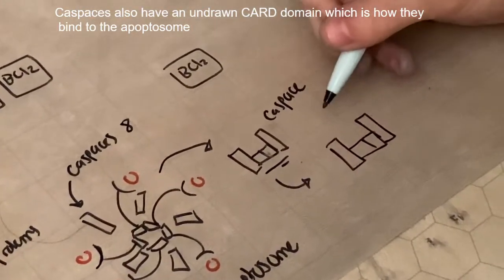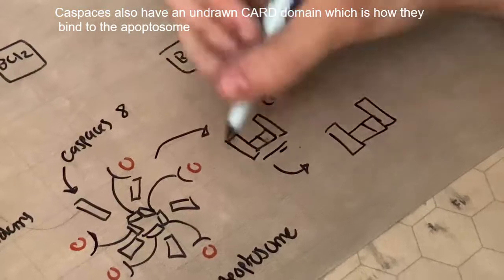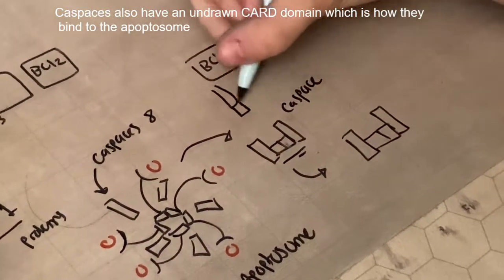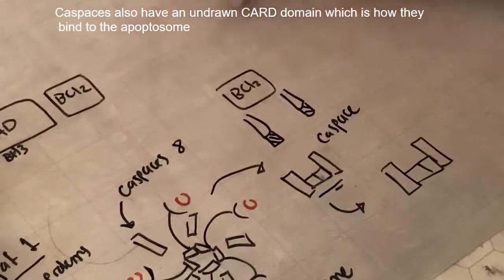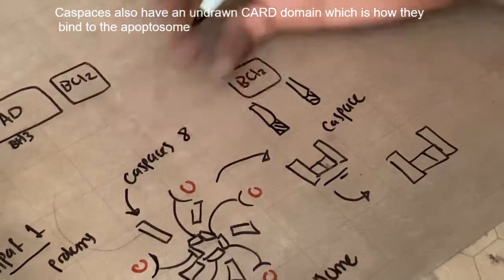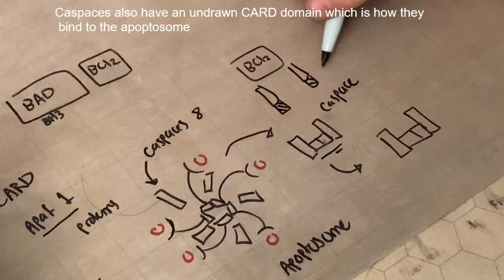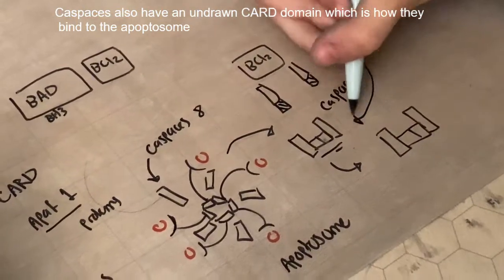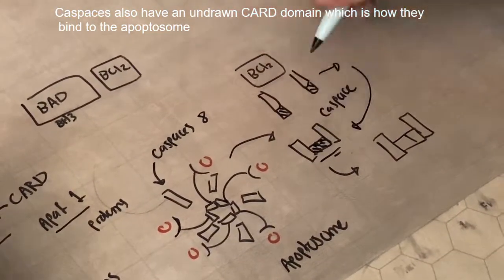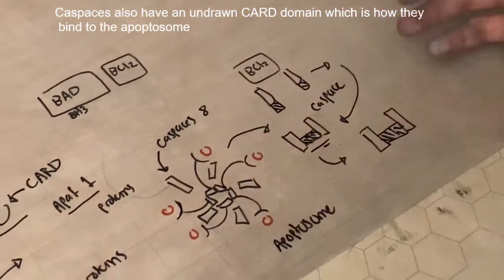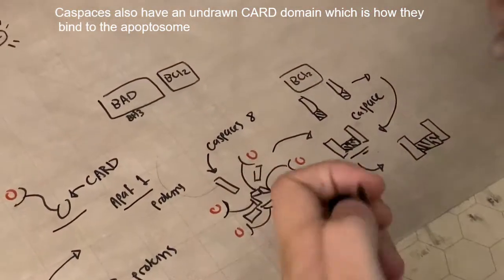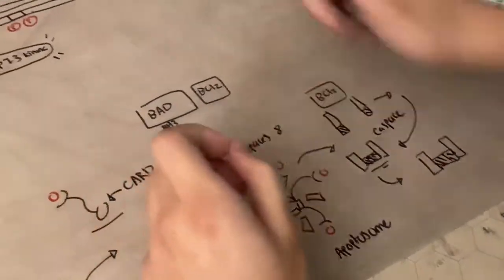These executioner caspases self-cleave, so normally a caspase looks something like this. Ignore this for now, just focus on that. So these self-cleave, and then it becomes this structure here. These bottom parts go like that, and then it can cleave executioner caspases. Executioner caspases begin the process of cell death. So that's why we use radiation therapy to begin.